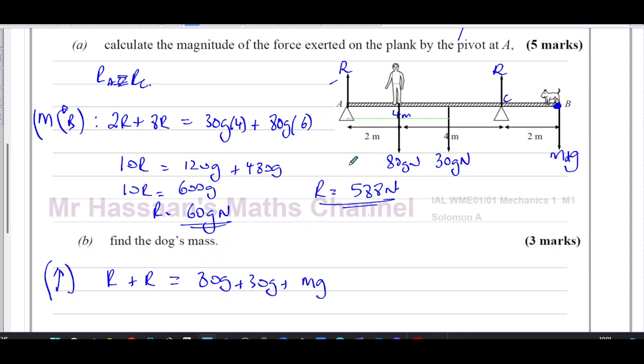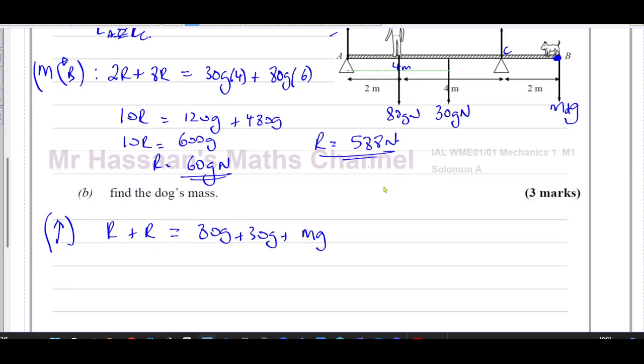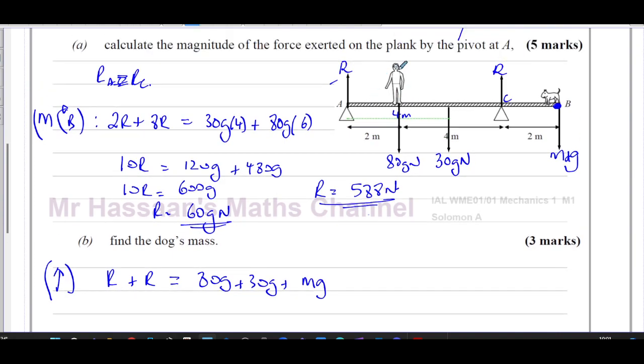Now, there is a reaction force on the man from the plank, but we're not considering that. We're considering the forces acting on the plank alone. Okay, so that's also a common question. Why didn't you draw the reaction force? We're not considering the forces on the man. We're considering the forces on the plank. That reaction is a reaction force on the plank. This is the reaction force on the plank as well, and as is this.